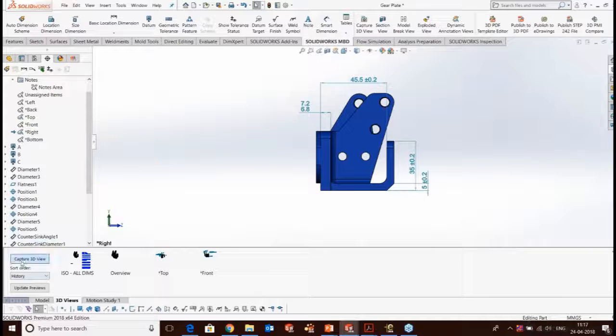So it is easy to capture even the tiniest details or even the complex details that we will normally take time to do. If we had to capture the distance between these two fillets in a 2D drawing, we would have had to create a separate construction line for those fillets, and then we would have added the dimension between those two fillets. But here it is very simple. It happens in a few clicks, as you can witness.